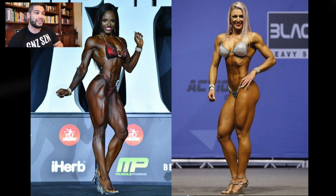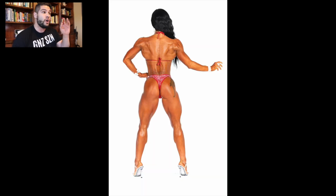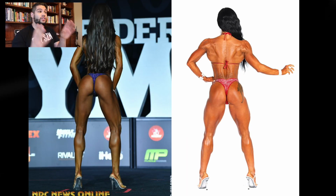Okay, now we're looking at the back poses. I want to compare Angelica's back pose from Miss Bikini Olympia to some of the wellness category. This is off one of the websites where they're talking about what the wellness category is. Here we can see glutes are developed in both categories, but the lower body and quads are much more developed in the wellness category, and of course the upper back plays into it. It's judged in the wellness category in these current divisions, versus bikini where they're not judging it. That's why you see her hair down. They're literally looking at glutes and posterior chain there. In the wellness category, we're going to see the full body being judged. Again, still not as defined as even Miss Bikini Olympia.